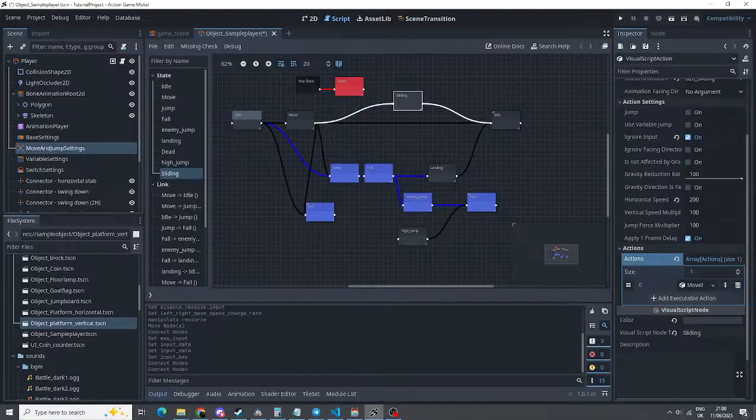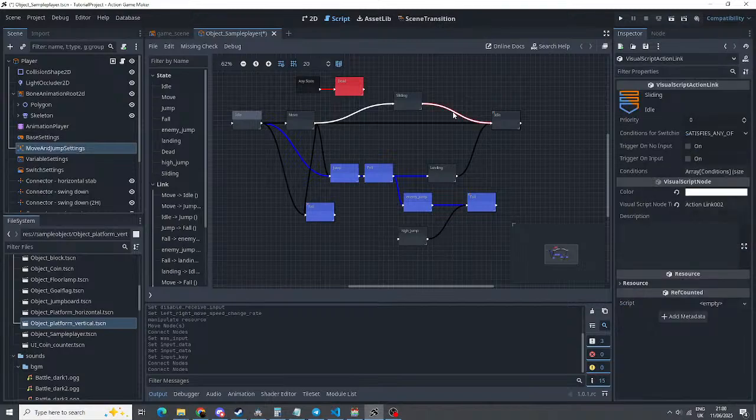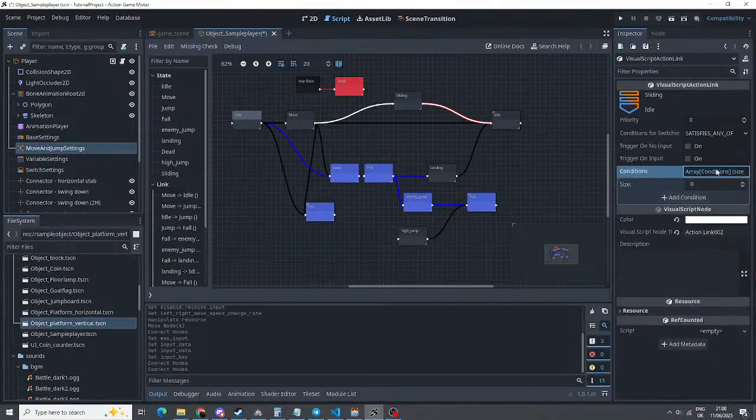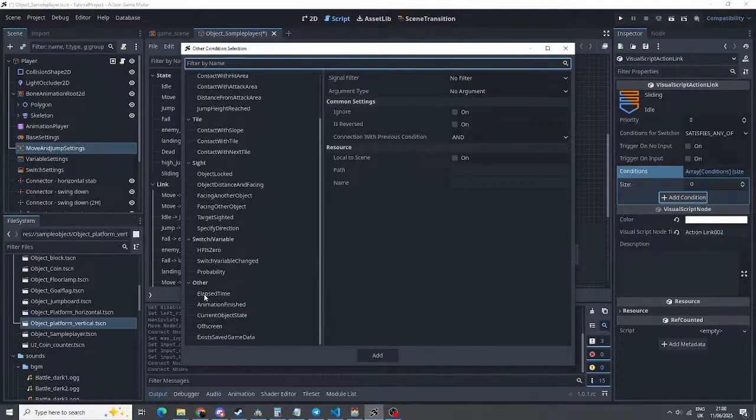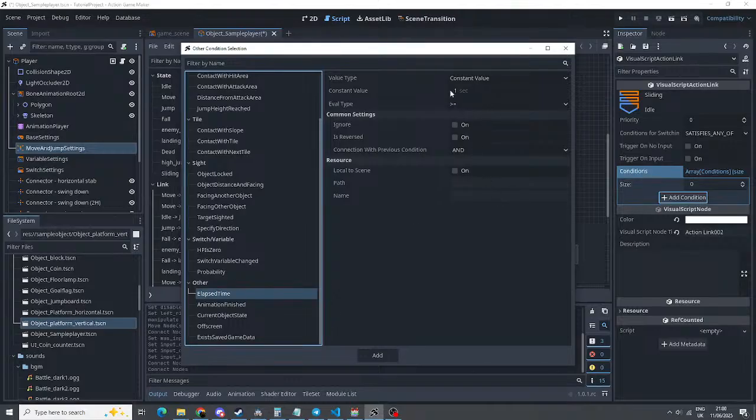Now let's use a non-input condition for the transition. In the inspector from the new link from sliding to idle, expand the conditions, condition, choose elapsed time, and set it to 0.3 seconds.